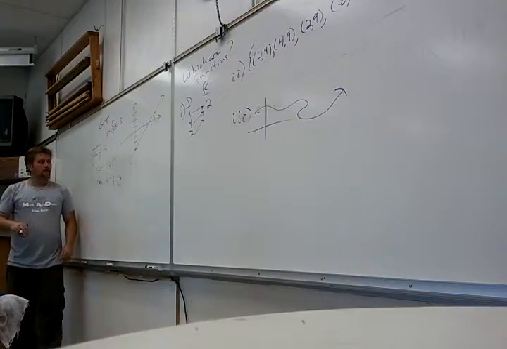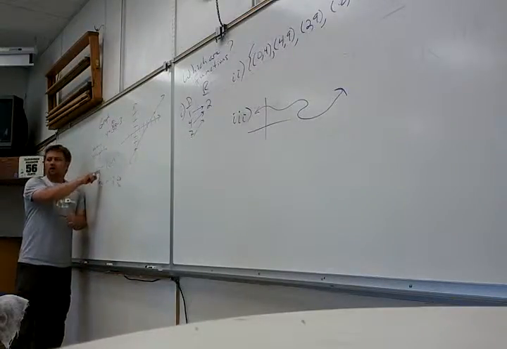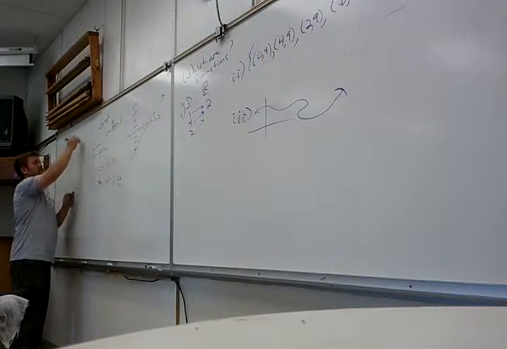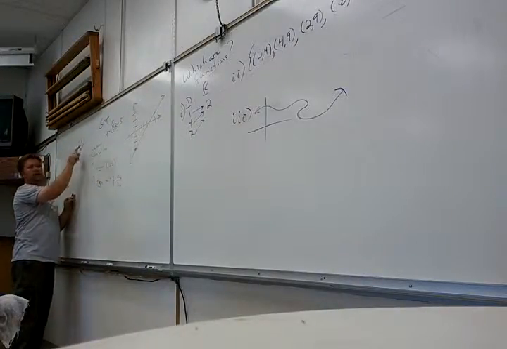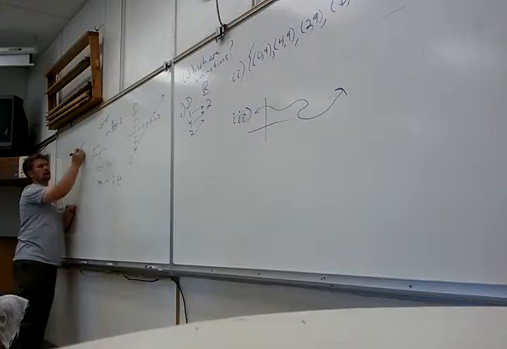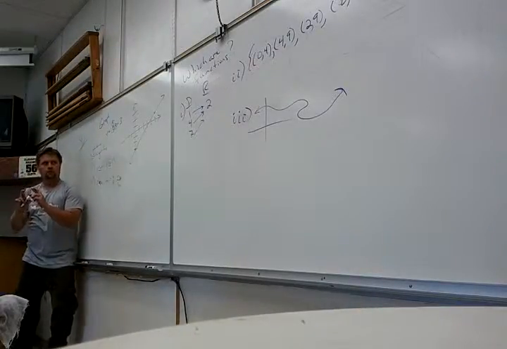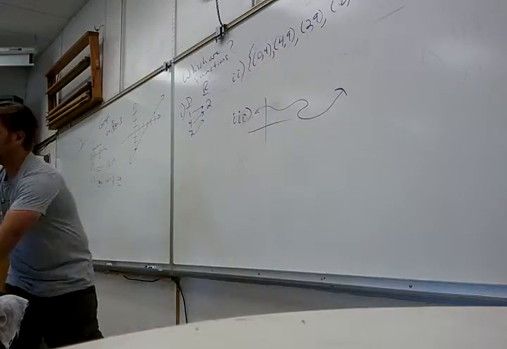How did you get the 0 on the y? The y-intercept always has a 0 here, right? Because to hit the y-axis, I have to have not gone anywhere on the x-axis. X has got to be 0 for me to stay on the y-axis. Okay, cool. So let me give you a couple of related problems.